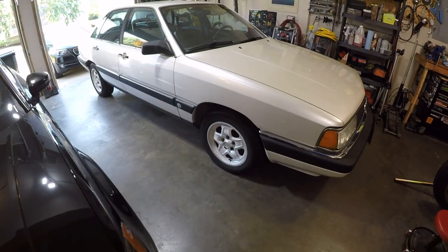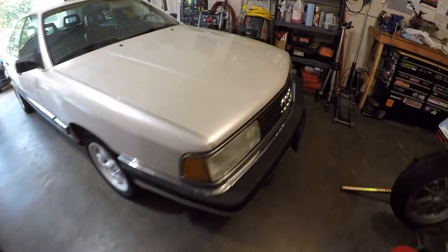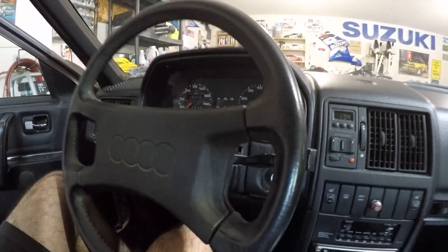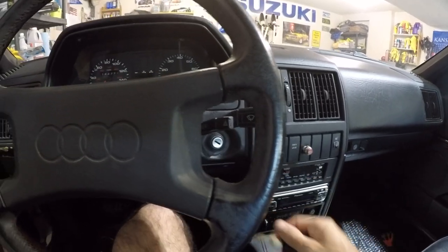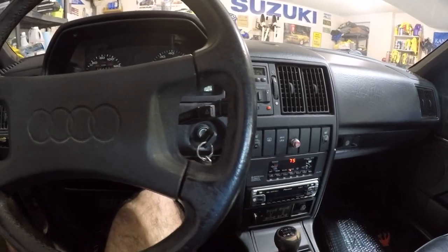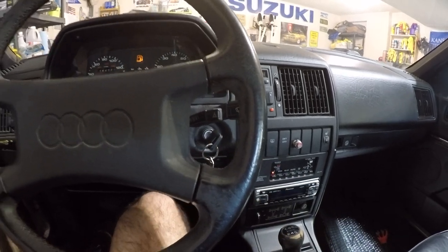Otherwise, car's back on the ground looking good. And let's give it a shot and make sure that timing belt went in correctly. I don't doubt that it did, but you just never know until you start it up. Now, unfortunately, a failure of this video was fixing this ignition switch so that it would actually turn the engine over. Again, I will just have to find a replacement ignition lock to actually get that working.